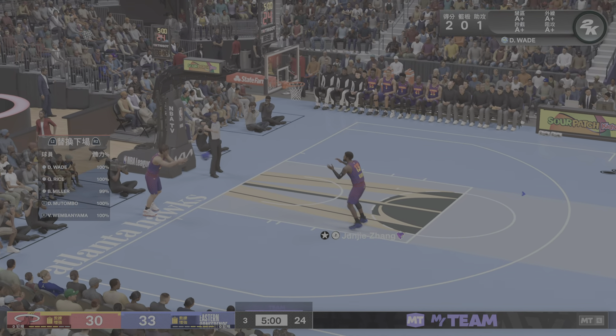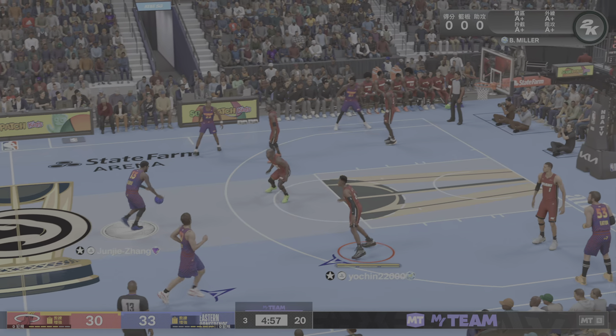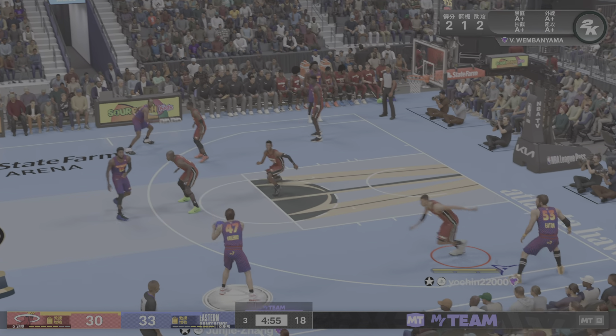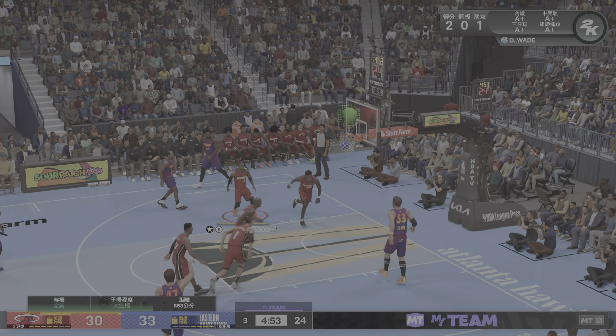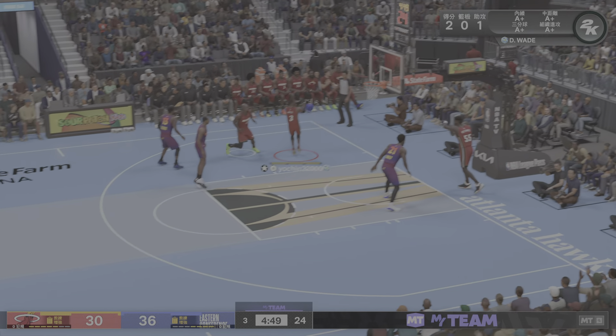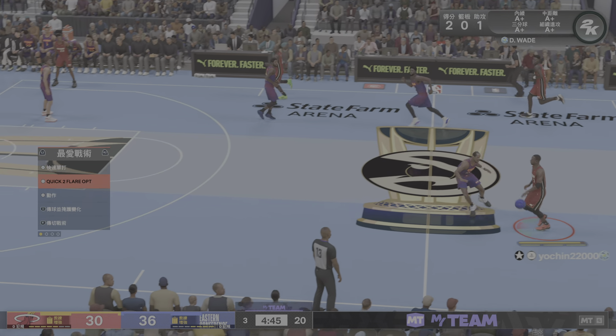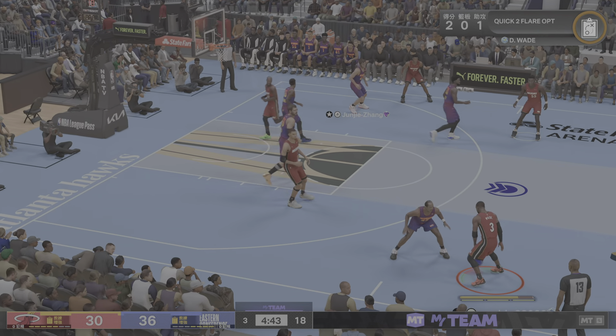Second half of basketball is upon us, and we may be in for an exciting finish based on how close of a game we've seen so far. Here's Kirilenko — it's good, set up beautifully by George. Kirilenko's got six points. There's PG creating for a teammate — terrific dime drop.